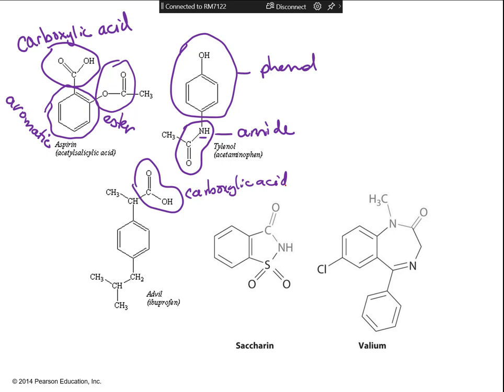Anything else? And an aromatic. So see this ring, I look at the ring, I don't see an OH attached. If there was an OH attached, it's a phenol, but I don't see an OH directly connected to it, so that means it's an aromatic. And the rest of those are just alkanes. See, they're just single bond carbon, so we don't really name them unless they're the only thing there.